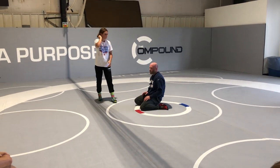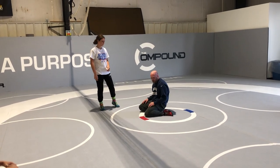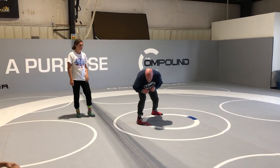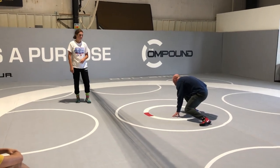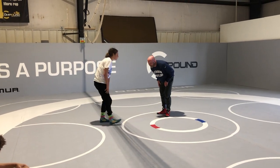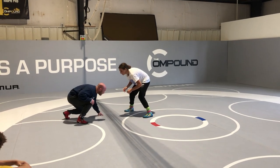I want you to shuffle to one side. I don't want you to jump, but I want you to level change. When we level change, chest drops to my knee. So as I'm circling to my right, chest is going to drop. And you're circling to my left, chest is going to drop. But I want you to take a big step at the end. So if I'm circling to my right — big step.